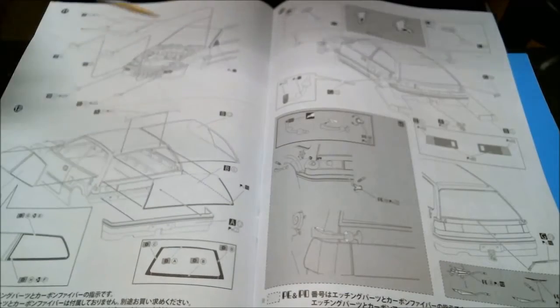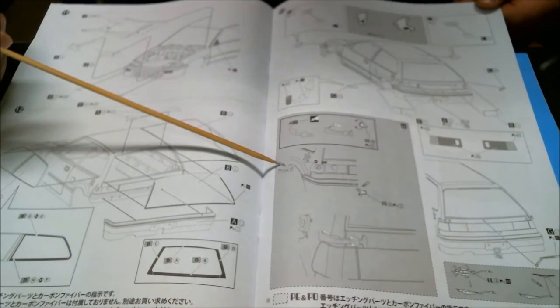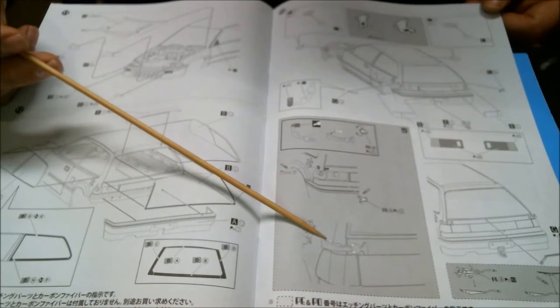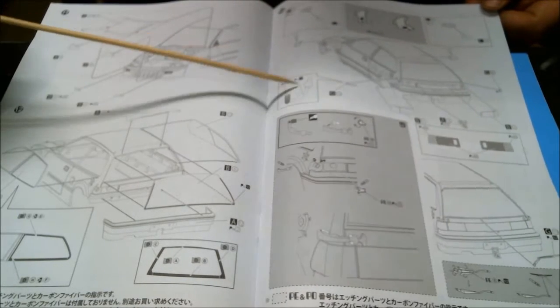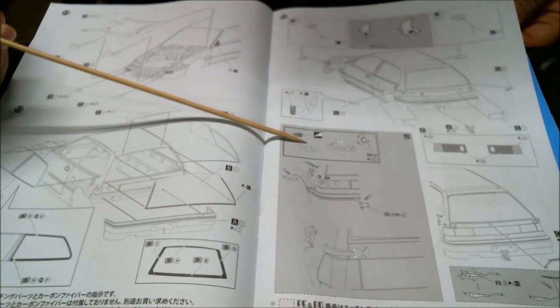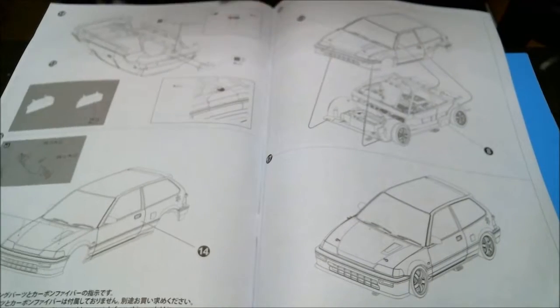As you see back here, there's a photo etch piece here, but it is molded in that allows you to put the latch in that goes to hold the hatchback down. You'll see up here, here's the plastic piece, and this is the photo etch version of it. But like I said, it's very, very close to stock cars, while you see a lot of people who, questionably or not, are trying to turn this back into some sort of form of a street car.